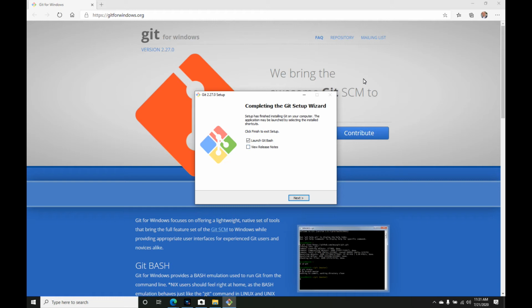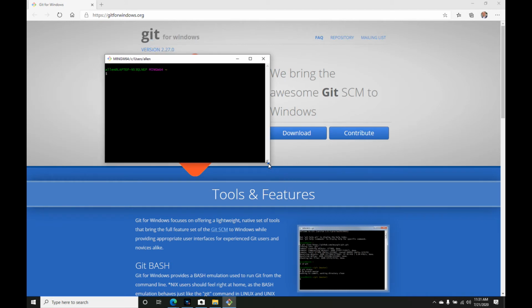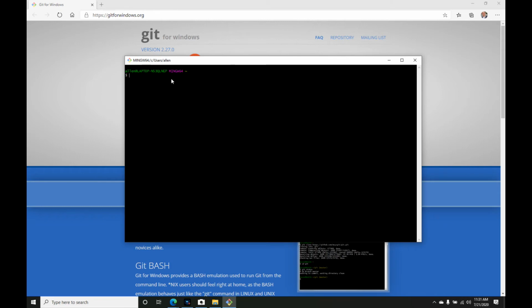Then just launch Git Bash, which is a utility shell that comes when we install Git for Windows. You can just click on that and click next, and it opens up our shell here. This is our Git Bash.